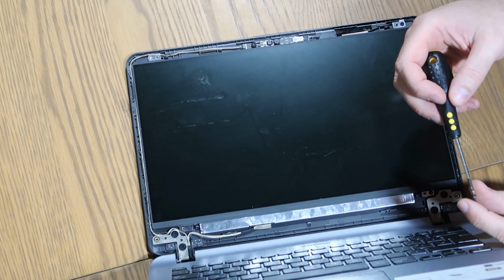Let's see if this battery's got any life in it. There we go, and that powers on and works perfectly. So let's just turn that back off again. Perfect. So happy with the screen, happy that it's all working. Grab my bezel. What I like to do is just make sure that the hinges are tucked in first and just give them a little bit of a push down, just so they click like that, and then you know the hinges are clipped in. And then just working your way all the way around. You are going to need to be quite firm with it.